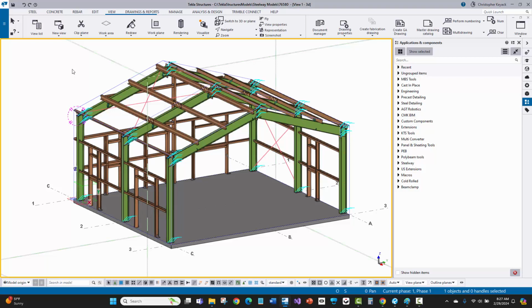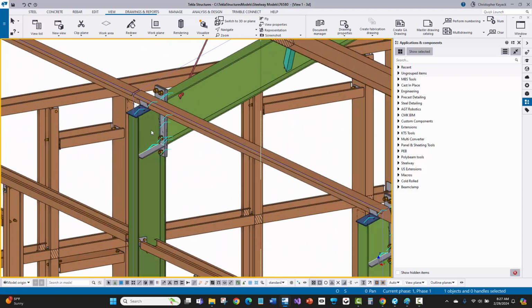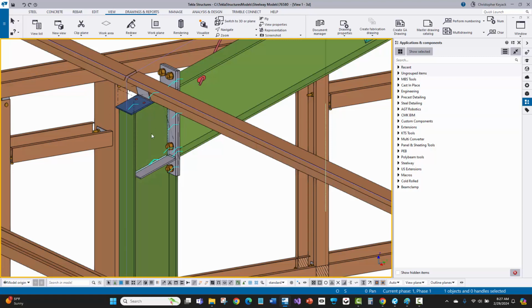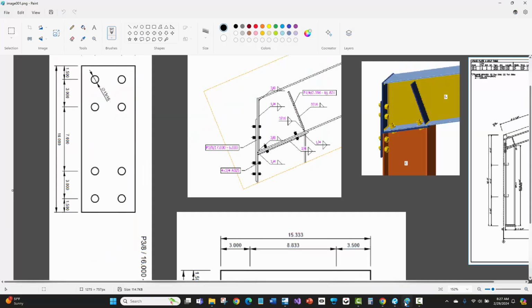Okay, so in this first video here, I need to replace this existing connection that's going on here for this end plate on the rafter to the column and do something completely different. And it's going to look closer to something like this connection that we see here. Now, the details that I see in these pictures aren't exactly going to work in this scenario. So I'm going to have to do the best I can to match the design intent to what I see here.